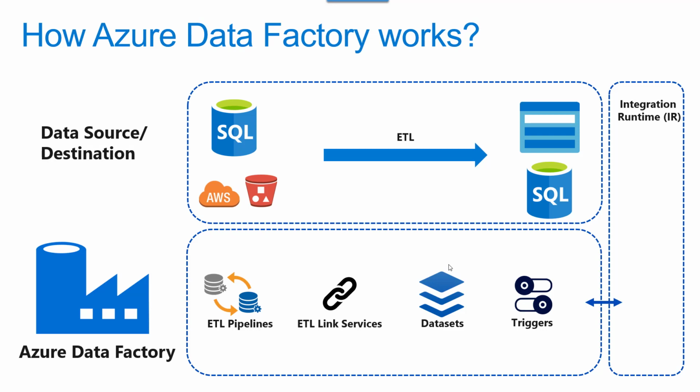For example, this integration runtime can execute data flows, can perform data movement, or even execute SSIS packages in a native way. This is why we have three types of integration runtime. The first is the Azure native, or cloud Azure solution. The second is the self-hosted, and the third is the Azure-SSIS, which is a way of lift and shift for the SSIS workload, so we can create an Azure-SSIS that natively executes SSIS packages.